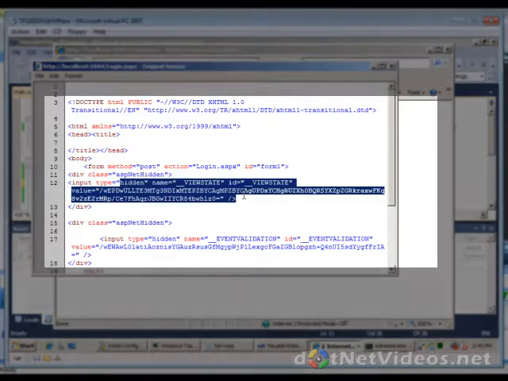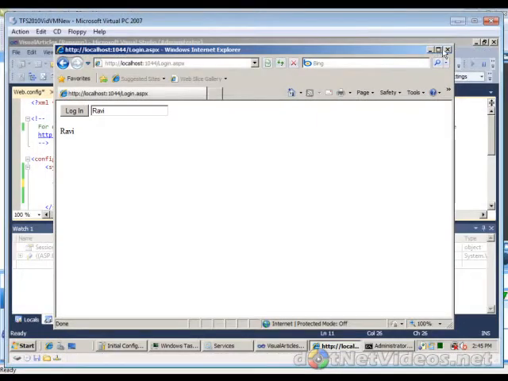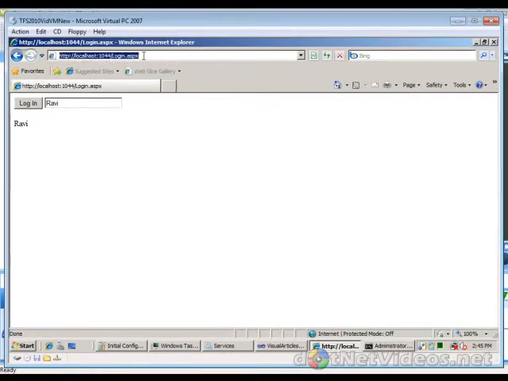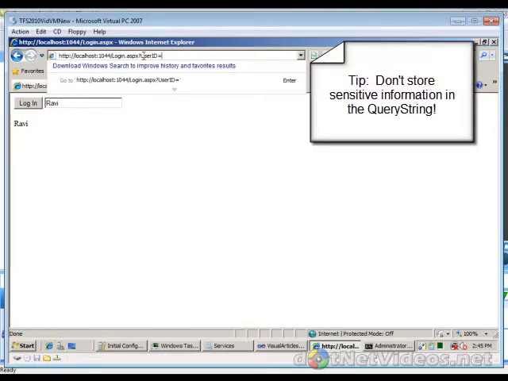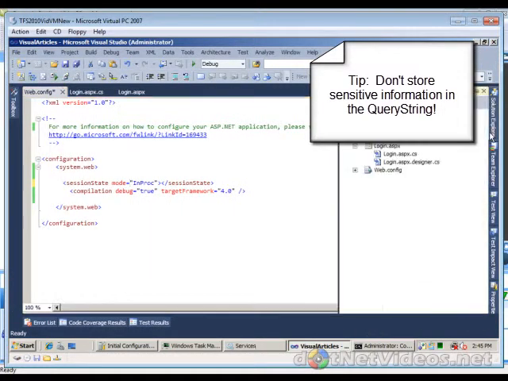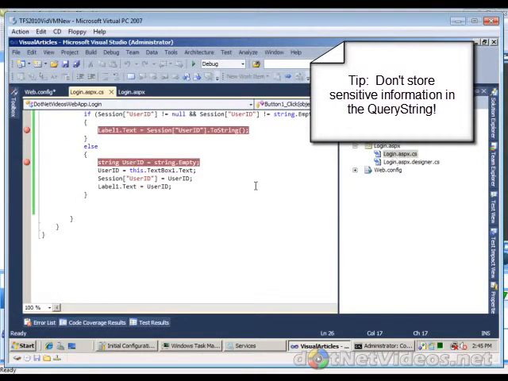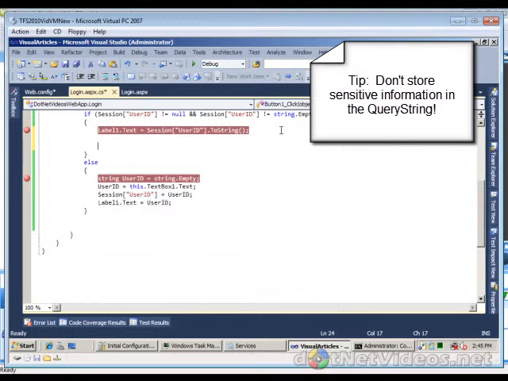A couple of things we didn't talk about on the client side. If you went to view source for any page, you'd notice this view state. Again, just by default, for some of your controls, it's a hidden field that's back there. You can certainly add and remove things in view state programmatically as well. The query string is a very popular area. You don't want to store sensitive information. User ID might be okay up there. You have limitations on how much can be up there in the query string. You certainly wouldn't want sensitive data up there. It's less secure, etc. So you want to be careful. There are pros and cons to all of these.